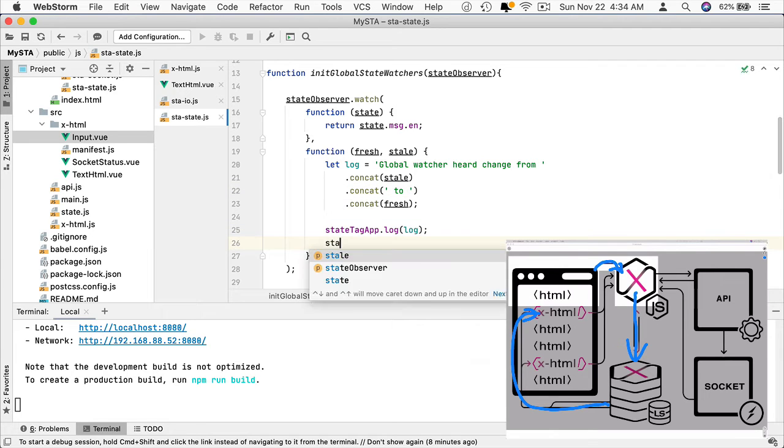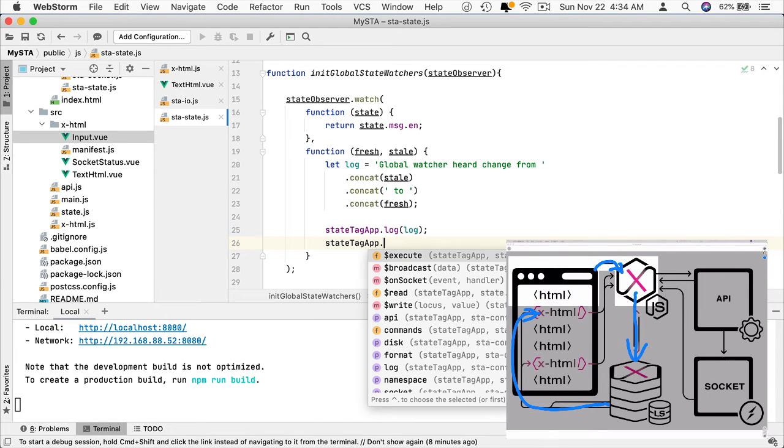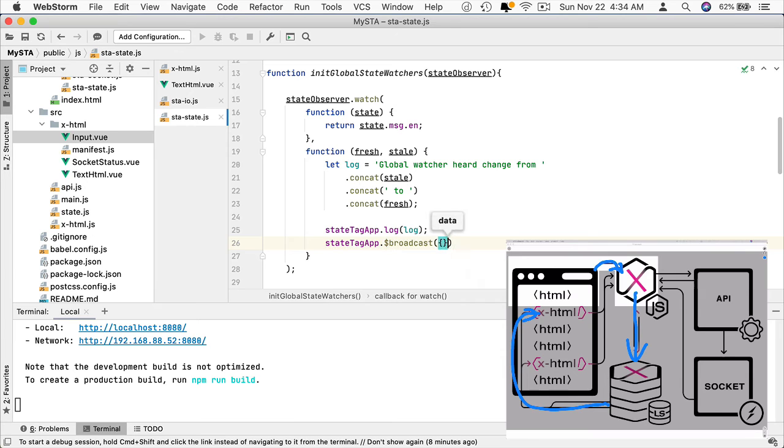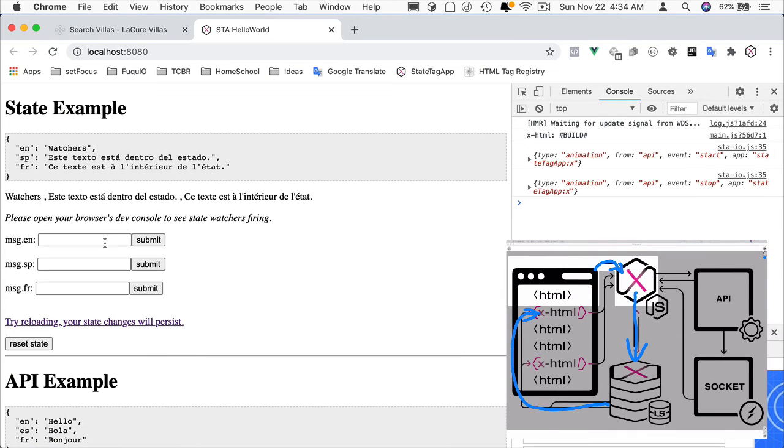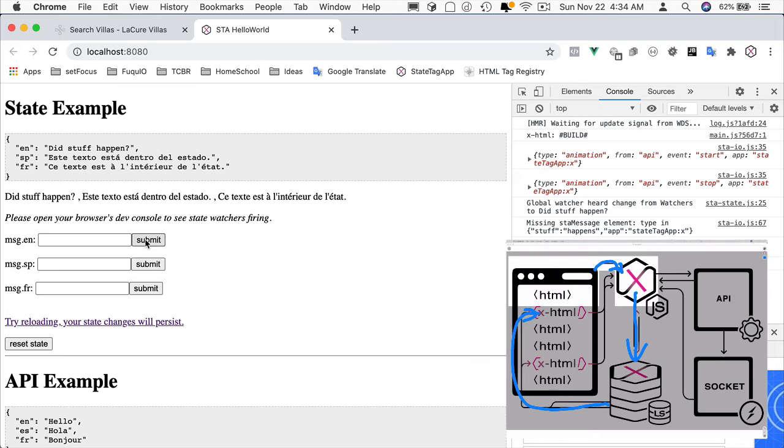Let's broadcast. This is our event. We'd probably want to give it more detail, but it's a basic implementation of how to broadcast from the StateTag application to the broader environment of the browser, jQuery, the DOM, however your build is going.